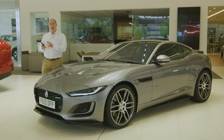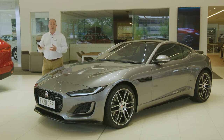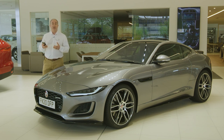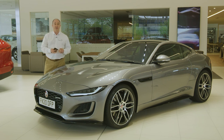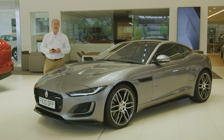The remote app provides monitoring of many systems. When you first run the app, there is a quick start guide to aid setup, and then it provides control over remote locking and unlocking of the car, tells you how much fuel is in the tank, reports the last parked location of the car so you can always find your way back to it, and it can export a full journey log in the form of an Excel spreadsheet. So if you have to note down business mileage, it's dead easy to keep track of.